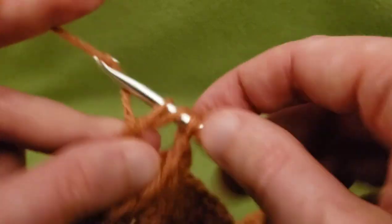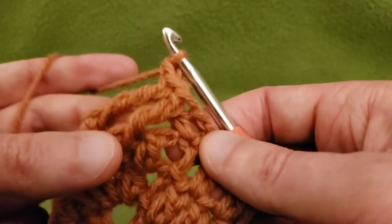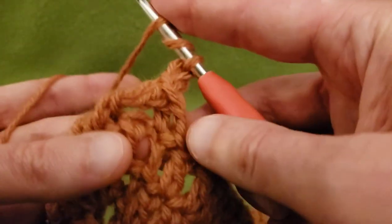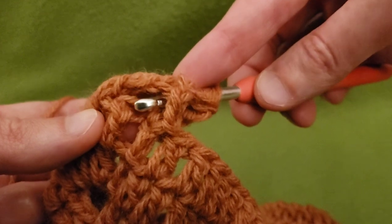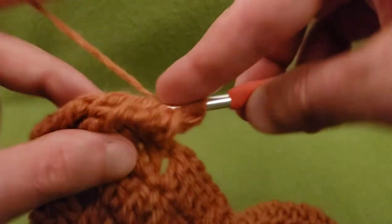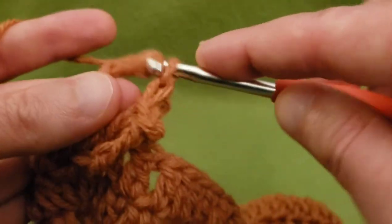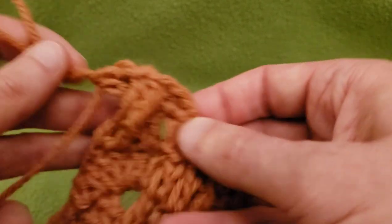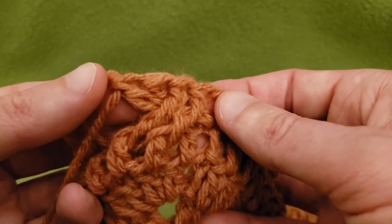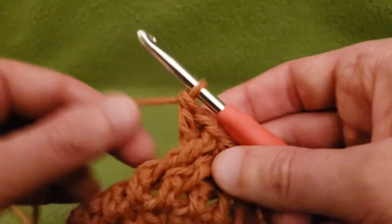With my stitch. There we go. So I'm into the top of that stitch and it is still crossed over. And then yarning over twice and then going into the next one. The first one's always hardest because that's where we slip stitched into. So into that second one, to the top of that stitch with our treble. And so we have our two pairs of stitches, our trebles crossed over. Now, the first one's always the hardest, but it gets a little bit easier thereafter.